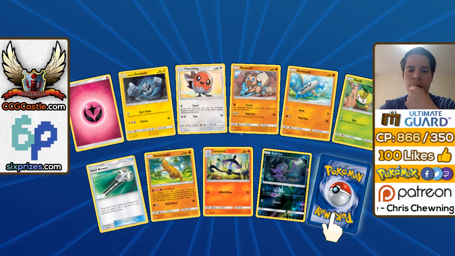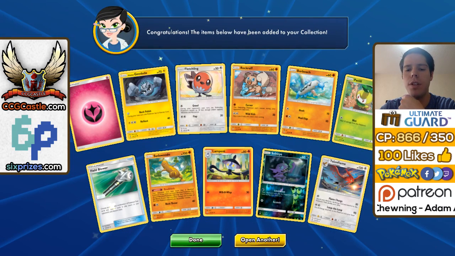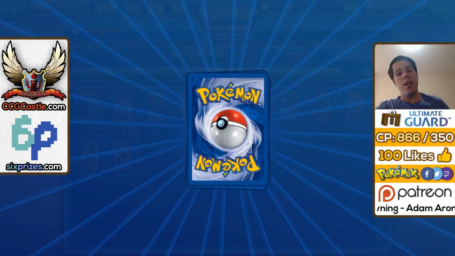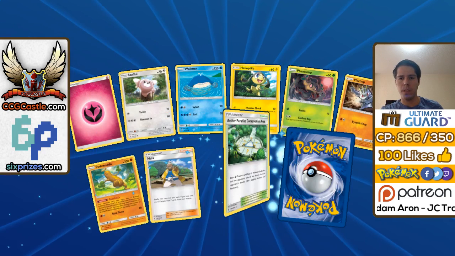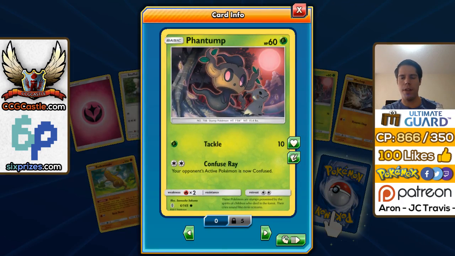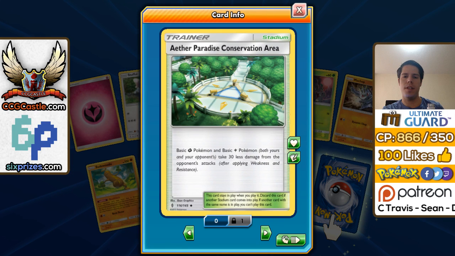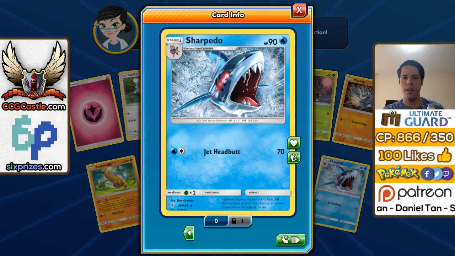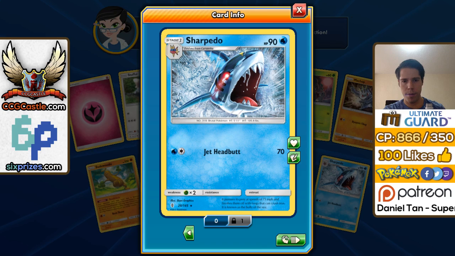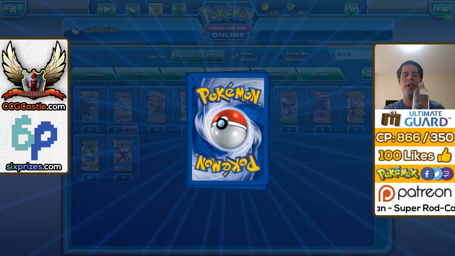We get another Field Blower. That's our playset of Field Blowers complete. Reverse Holo Sableye and rare Talonflame. How many Phantoms do we have? Now we have 5, so we have our full set. Aether Paradise reduces damage that Grass and Lightning Pokemon take by 30, and we get that's a rare Sharpedo, which deals 70. Wow, I think that's more underwhelming than the Oricorio.